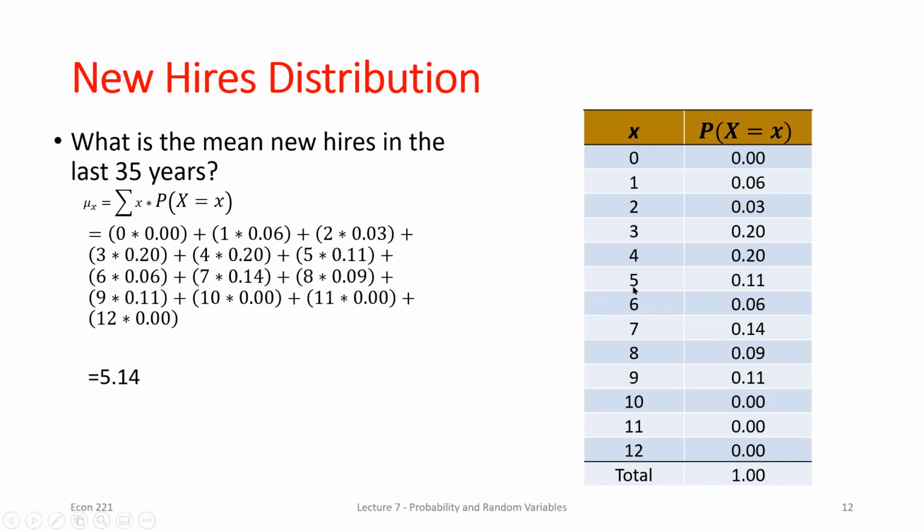And we can't actually see that as an outcome, right? We either see 5 new hires or 6 new hires. But on average, over the last 35 years, the number of new hires we see is 5.14. So it's a little bit weird in that we're getting a value that we can't actually observe, but it is telling us, if this is the mean, what would be the most likely outcomes for me to see? Well, the two nearest outcomes, 5 and 6, would be the most likely outcomes we see here.